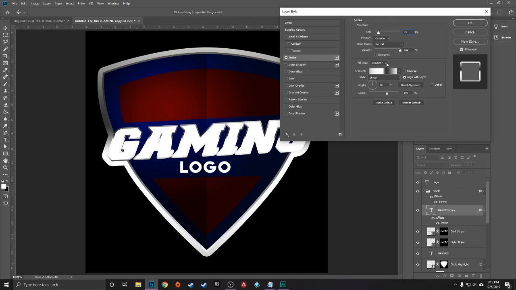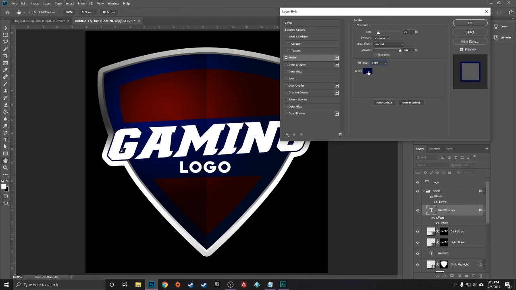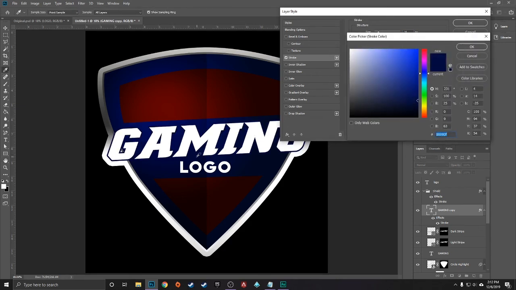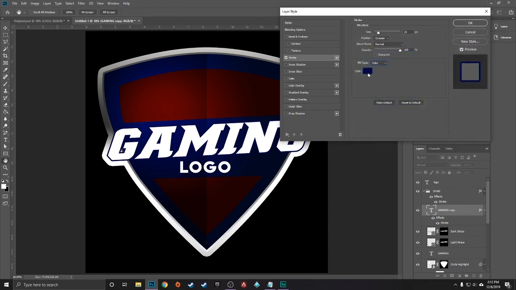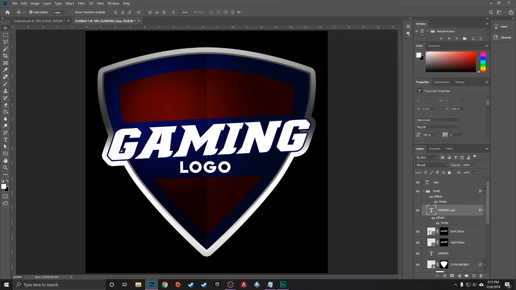Change the fill type to color. Select a blue color that you think looks nice. Click OK when you found a color that you like. Click OK again to close your blending options.